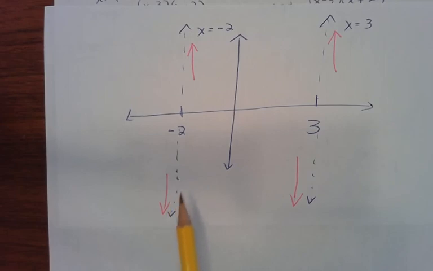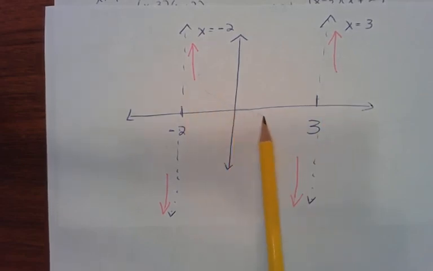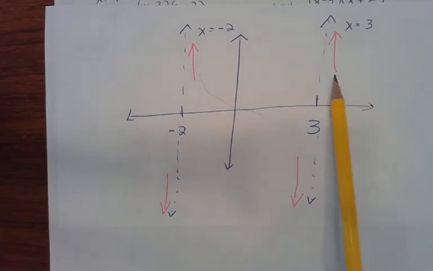To the left of negative 2, I was going down. To the right of negative 2, going up to infinity. To the left of 3, down to negative infinity. To the right of 3, up to infinity. Now we're going to have vertical asymptotes and horizontal asymptotes. This function is going to have a lot more to it. But for now, just in pink here is the information we got from doing this vertical asymptote work. So let's move on to the next part.